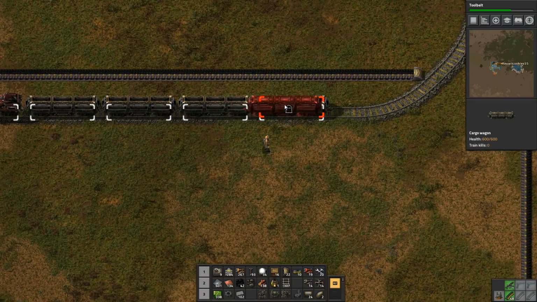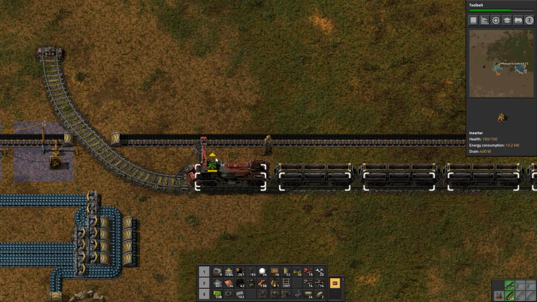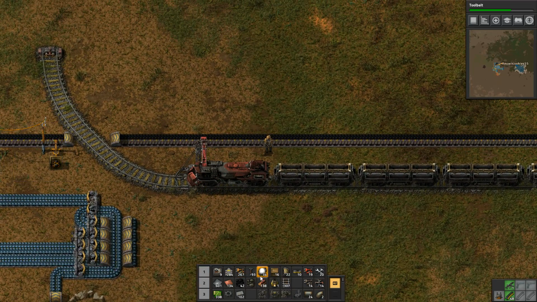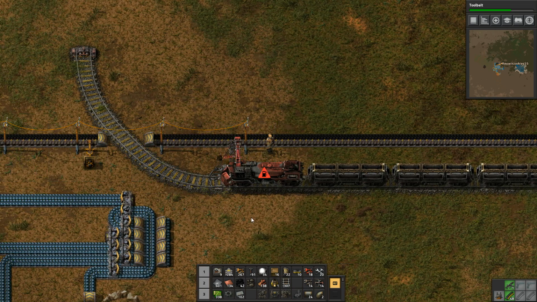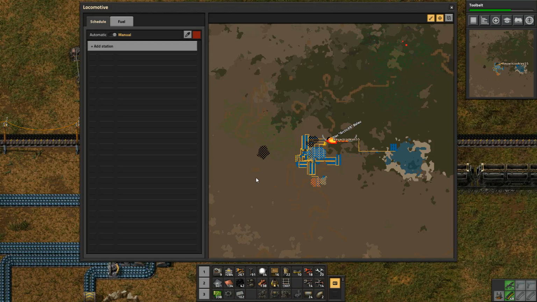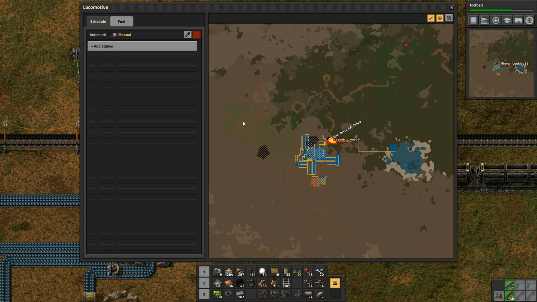Also, something that never actually occurred to me, but, this. So let me do some of this action. There you go. Now we got a train going. Oh my god, this looks so much better than it used to.